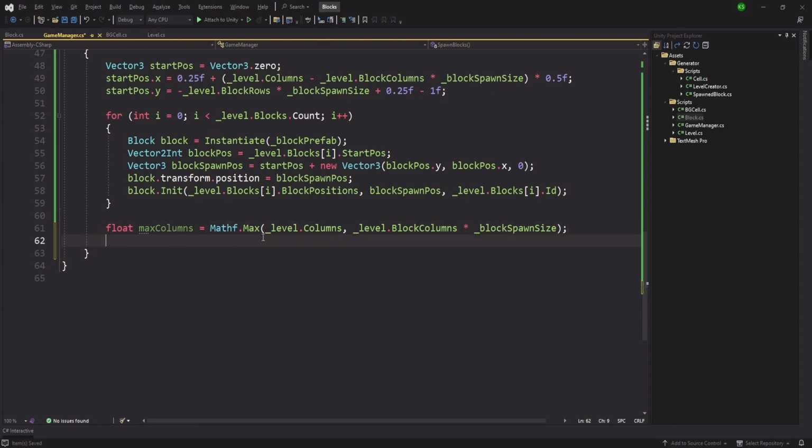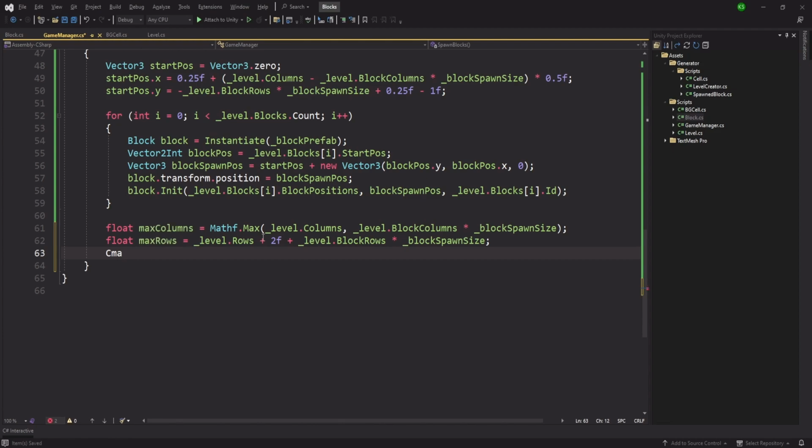So this is going to be the column size, which one is higher. So float maximum rows, and it is going to be level dot rows plus 2f plus level dot block rows multiplied by the block spawn size. So the columns denote the x coordinate, and the rows are going to be the y size.